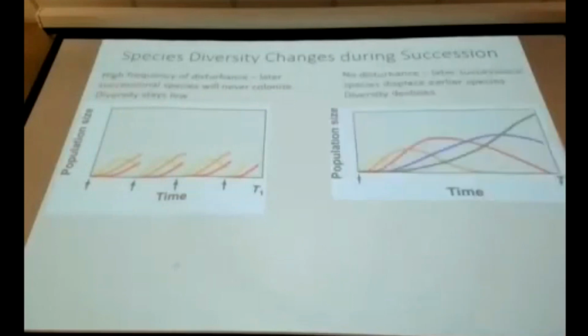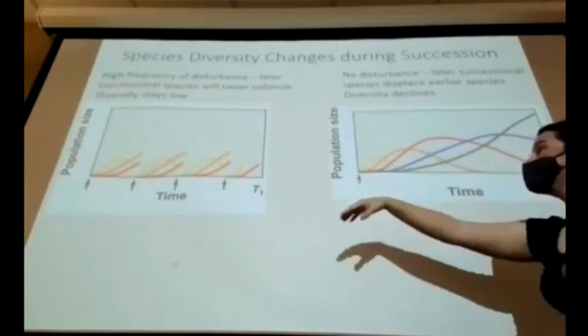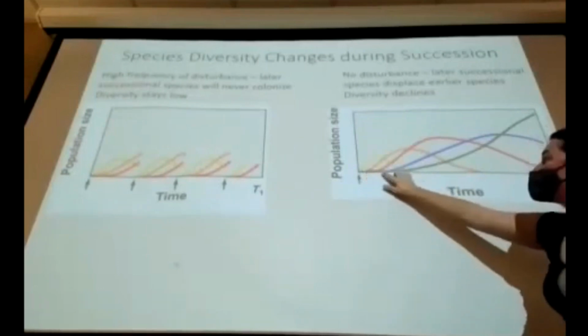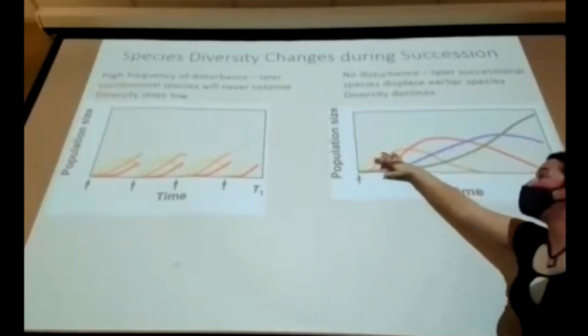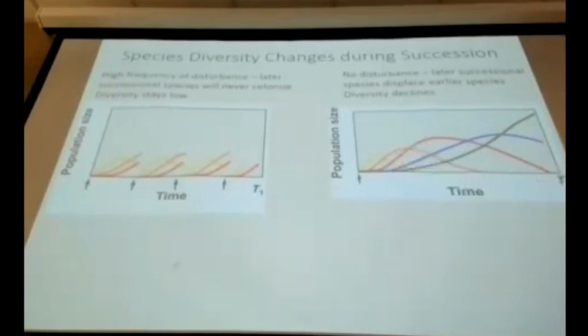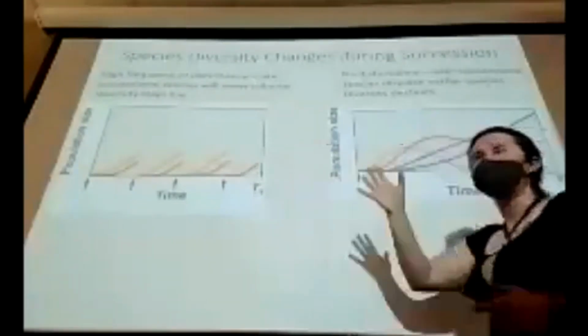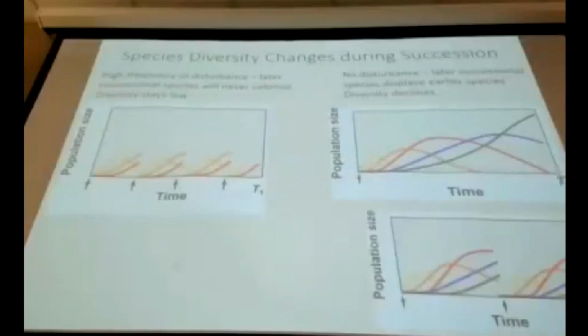On the other hand, if the community is never disturbed, okay, so here we can see one disturbance way back when. The same 3 species can colonize. These are pioneer species maybe. And then the later successional species can colonize as they outcompete the pioneers. Okay, so once again, we end here with 3 species, hypothetically, and 2 species, really, so not that much diversity. And so there's kind of a sweet spot.